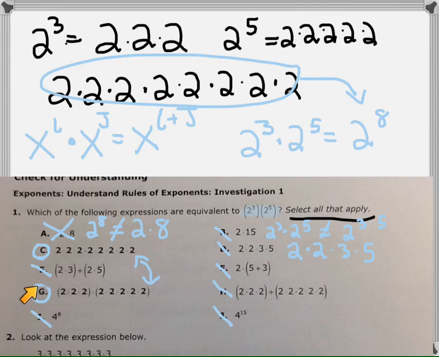And here, this is 2 times 2 times 2 times 2 times 2 times 2 times 2 times 2, which is exactly what I showed you up here by multiplying the first value times the second value, so this is correct. H here did the same thing over here, except instead of multiplying these two together, it adds the 2, which is once again incorrect because these 3 2's come from 2 multiplied by itself 3 times, and these 5 2's come from 2 multiplied by itself 5 times. However, once again, since there's no value in between, multiplication is implied, and this is addition, so that is incorrect.